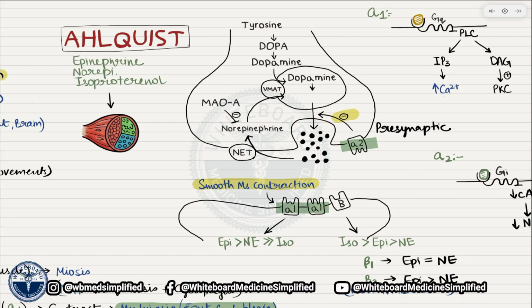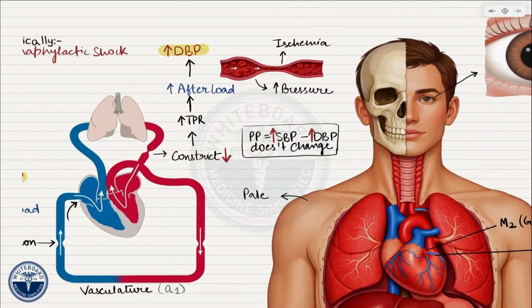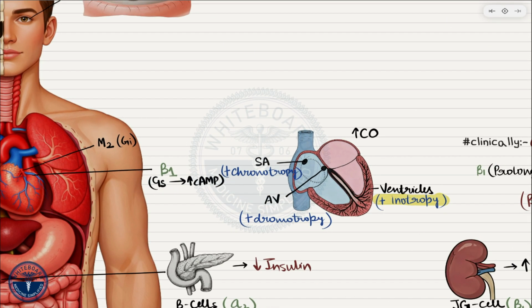Now, listen carefully. Earlier, we discussed that alpha-1 receptors on blood vessels cause vasoconstriction. At first glance, this seems beneficial because vasoconstriction helps maintain blood pressure during a fight or flight response. However, let's think about this logically. As we discussed, during a stressful situation, the heart is working harder and faster because of beta-1 receptor stimulation.